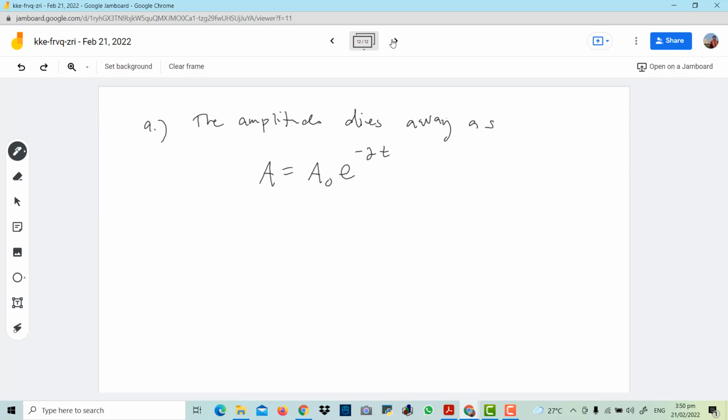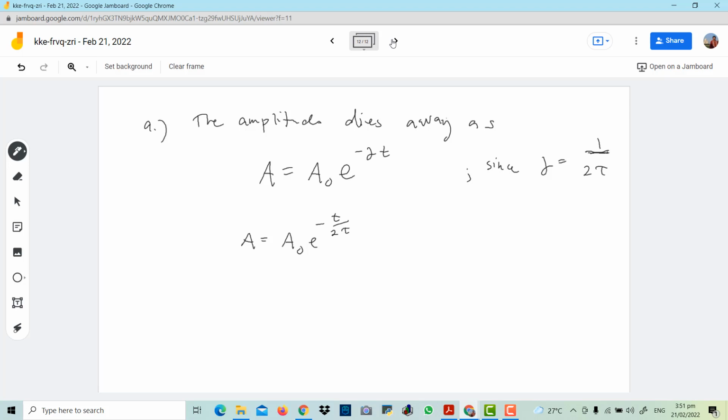I know gamma. Gamma is equal to this, since gamma is equal to 1 over 2 tau. Right? That is the expression for gamma in terms of this characteristic time or some constant time, tau. So you can actually write A as A naught, where A naught is the initial amplitude, while your A is the amplitude as a function of time. So I have e to the minus t over 2 tau, and now I can write the amplitude equal to this expression here.